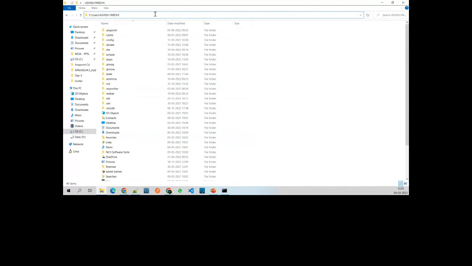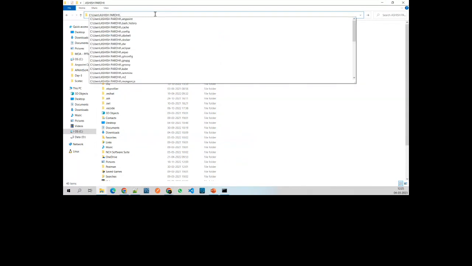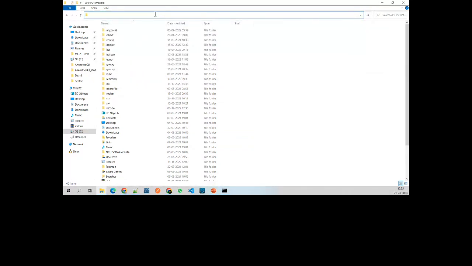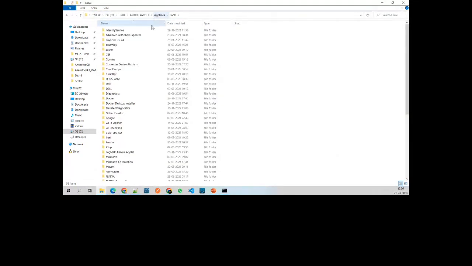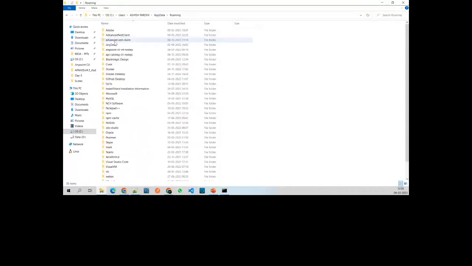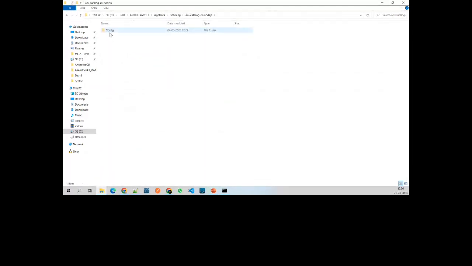Ashish, when you check for that local in this, just type local initially and go one step behind. There it will have roaming and all those things. So the local data which you were trying to search earlier. Oh, I tried here only, right? So control V, yeah. Try hit that. Enter. Now come back on your app data, and you'll see roaming. Perfect. Now roaming. Awesome. Got it. Thank you so much.